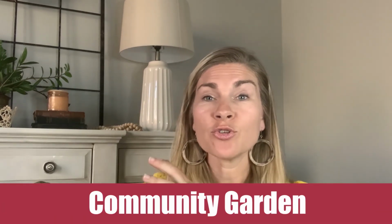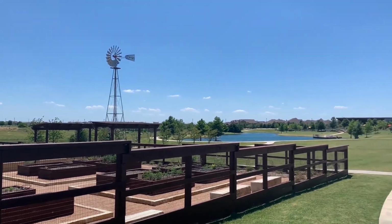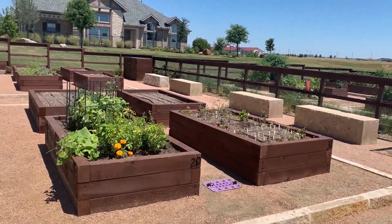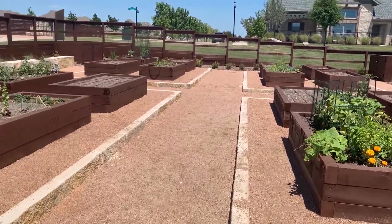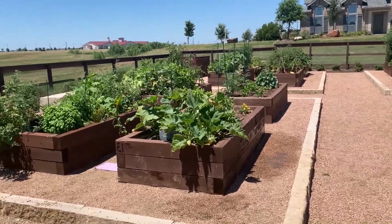So something else that's pretty cool about Windsong Ranch is they actually have a community garden. So after you come off the 2-acre lake, there is just sidewalk and green space, and then at the end of it, there's a windmill and a really pretty, kind of native Texas garden area, and then 2 separate fenced-in community gardens. One of them is more florals, and then another one is more like a vegetable garden. And so neighbors can rent out the different community garden boxes, and that's the one that you're responsible for, and you can grow whatever you want in there and just enjoy that garden center that's fenced in and free from rabbits or anything else that might get in there. So that's a really neat feature, the community garden.